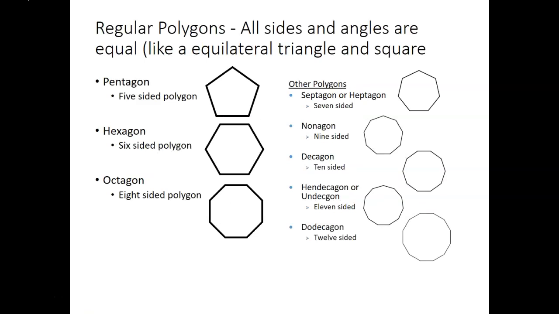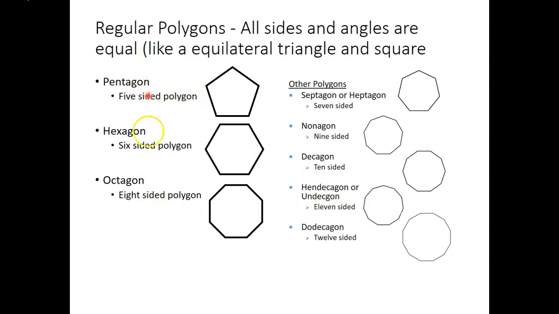What's a polygon? Well, a polygon is a multi-sided figure. A three-sided polygon would be an equilateral triangle. A four-sided polygon would be a square. Okay, but then we start grouping them all together after that, and we start calling them regular polygons after that. Remember, for it to be regular, all sides and all angles must be equal. So like it says there at the top, like an equilateral triangle or a square. We sort of need to know the names of them.